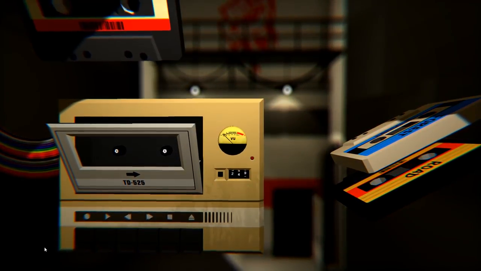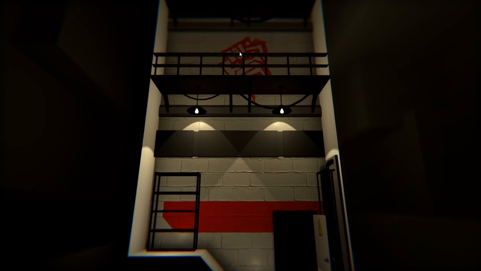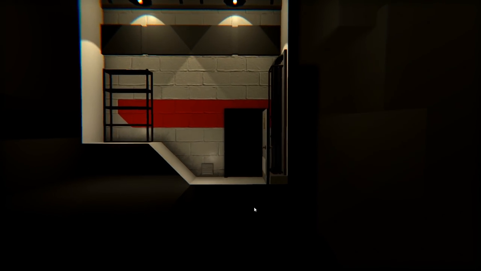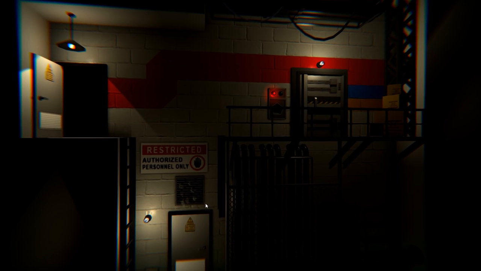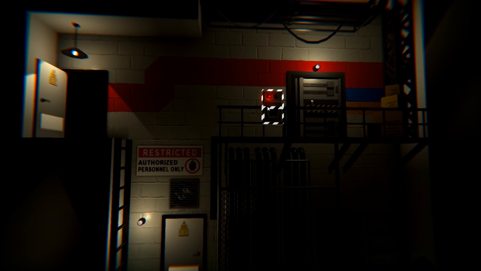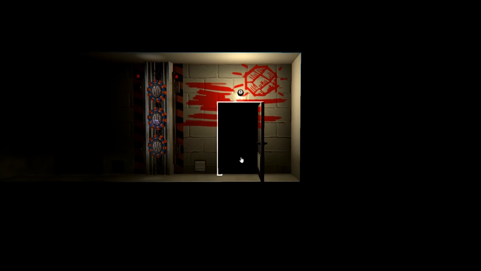Maybe there's decoy tapes. I don't know. All right. Let's leave. Let's go through this door. And then I guess we can go through this door. Oh, it's got a little key thing. All right. Well, maybe there's another tape.